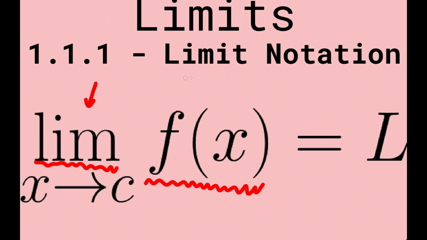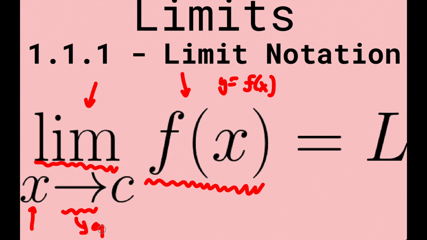Essentially what it's saying is find the value that this y value, so f of x just means y, is approaching. If you remember, y is just a fancy way of writing f of x a lot of times. So this is basically saying, what is the limit of y, so what is y getting closer and closer to, as x approaches, and this arrow means approaches, I'm going to write that in real quick, as x approaches some other value. So basically the answer would be this L part right here.